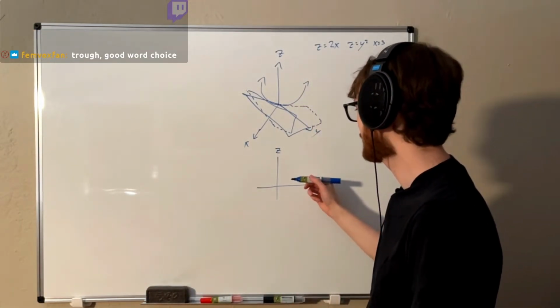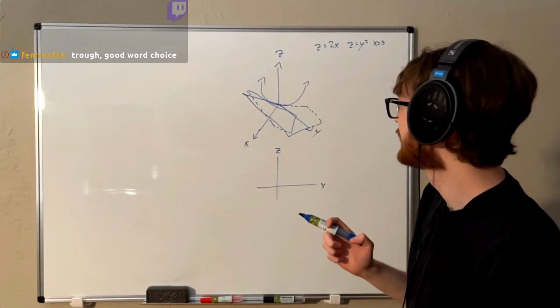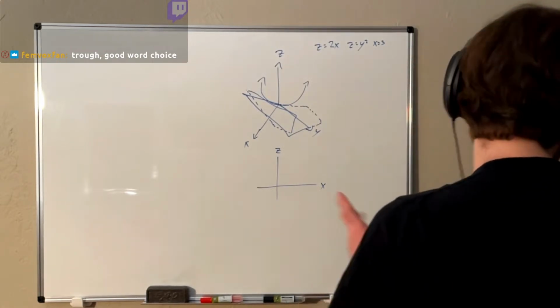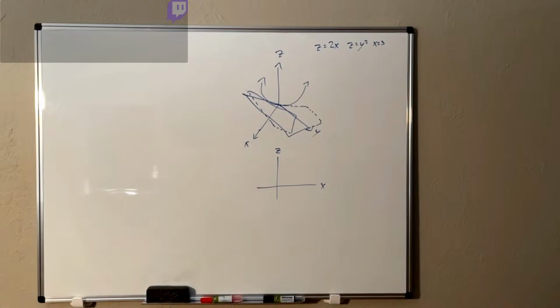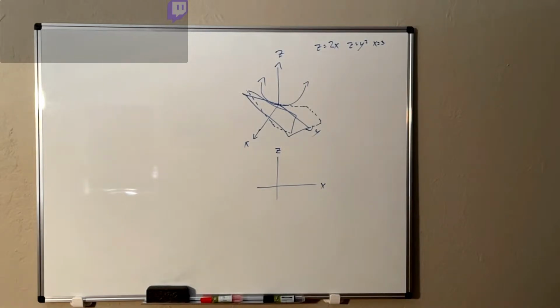Either way, we can look at just the level curve in the xz plane. Oh, can we do that then? How does that work? I was visualizing this wrong before. Yeah, you're right, Fetbox. You caught up before I did. In the xz plane, x equals 2z and x equals 3. Wait, x equals 2z? No, z equals 2x. And we'll go back at the problem.